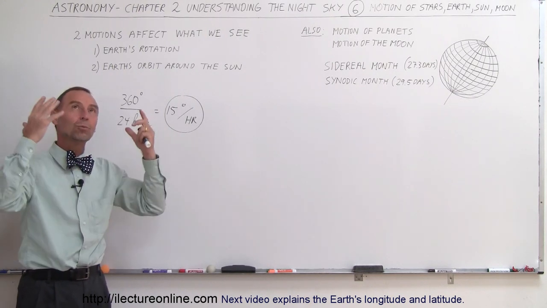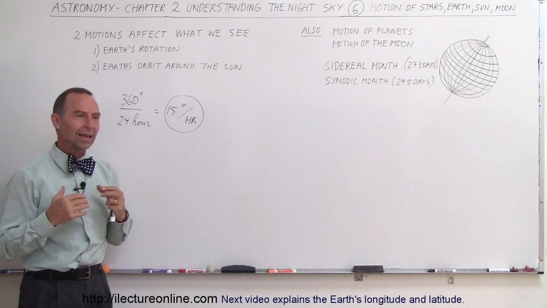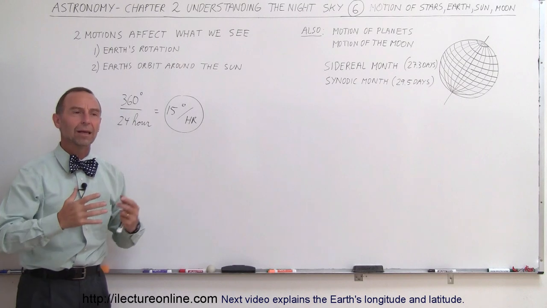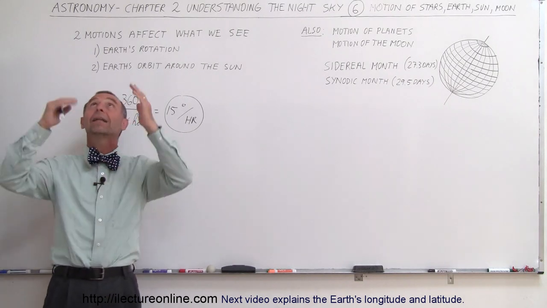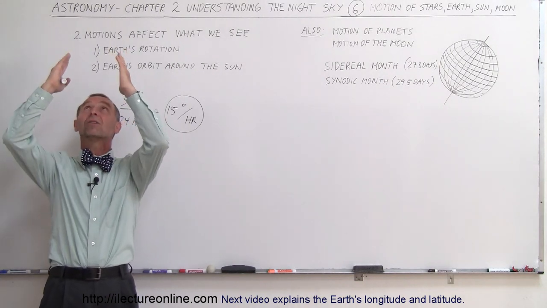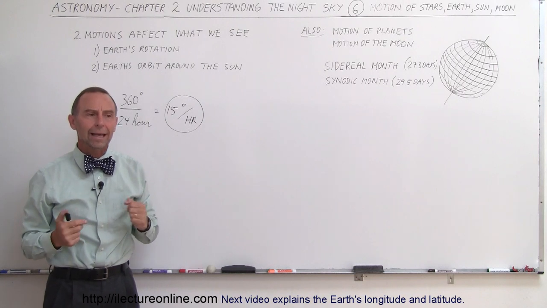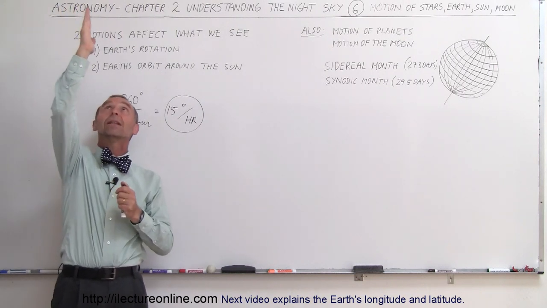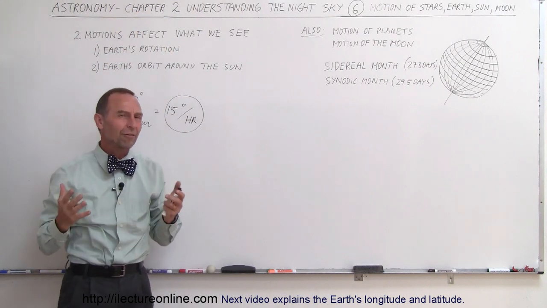When you go out at night and you observe the stars and constellations, if you stay there for a while, you can see that they tend to move over time. If, for example, you came out at midnight and you saw a bright star, like Vega, directly above you, and then you look at it again an hour later, you find that it's no longer directly above you, it now has moved a certain distance. How far has it moved?